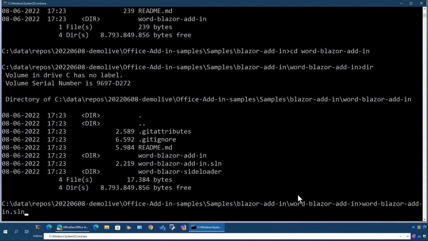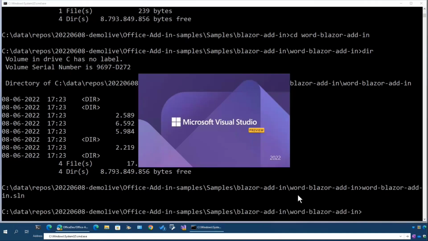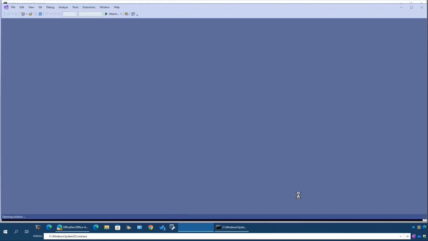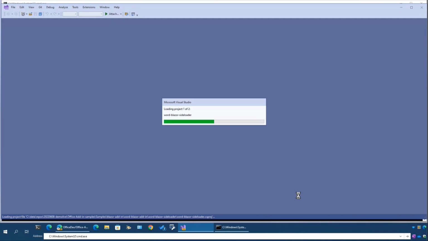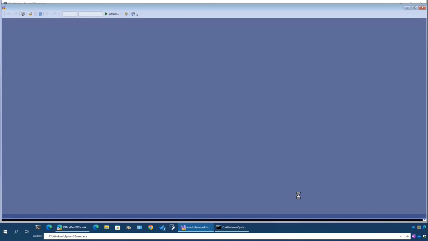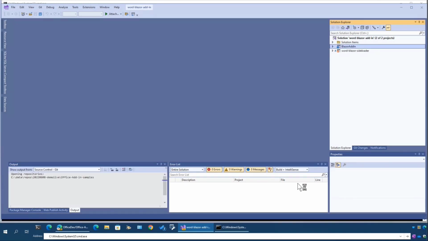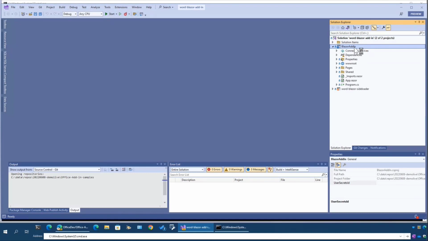If we open the solution file for the Word demo, I'll quickly show you the same thing. It will also be running on F5. There you are. Again, there's a web API, a website, and the manifest project.